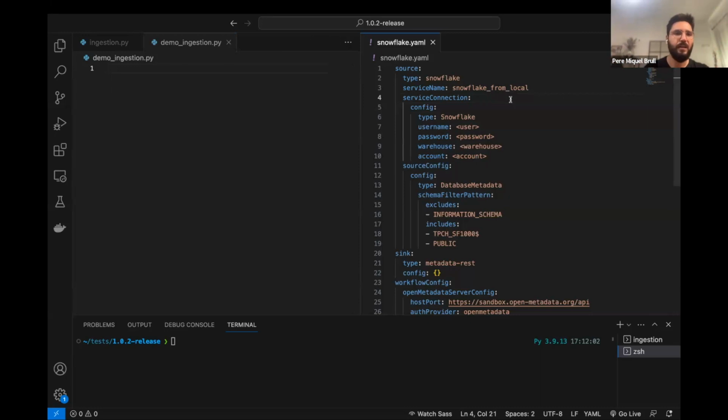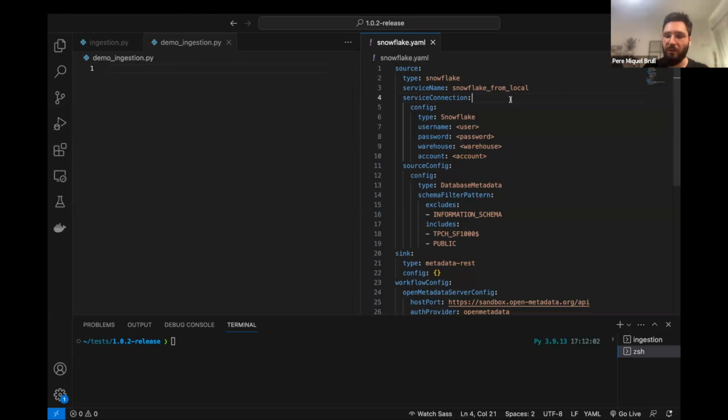And then the goal of the demo here: I will try to explain a bit the ins and outs of how you can create just a Python script to run the ingestion process. And we will also show you a full, complete alternate method on how to run this ingestion, which is using GitHub Actions.